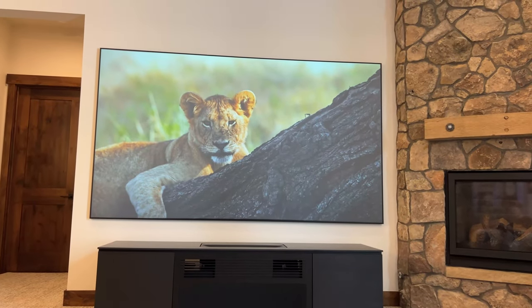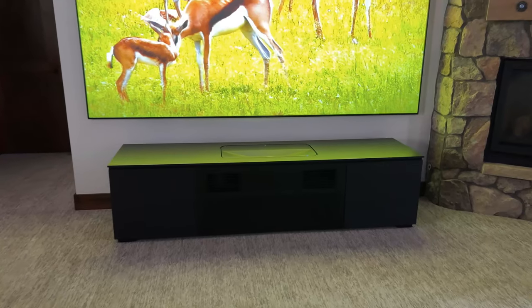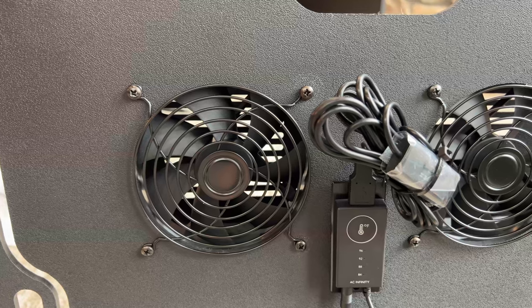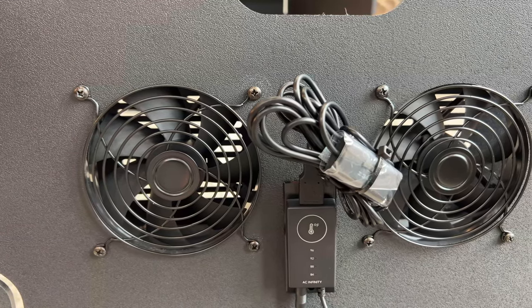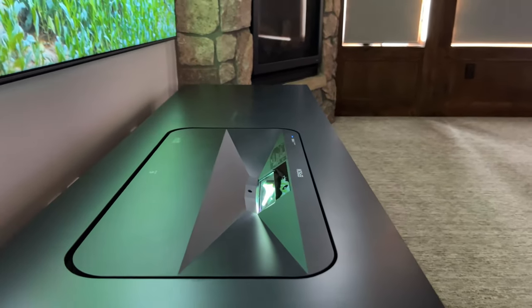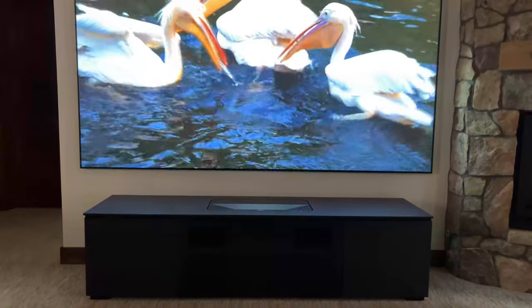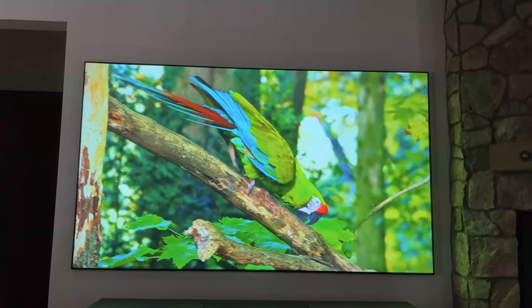This is honestly my top recommendation for the average consumer looking at ultra short throw. The Salamander Designs cabinet with the Chicago finish is what I'm rocking. They also have a white Miami finish and a black finish with glass doors called the Oslo finish — all very stunning. They have built-in ventilation to keep the equipment cool. You can put the rest of your AV gear in there, and it keeps fingers away from the projector. My kiddo was trying to play with it at first, but once I got it in the cabinet it kind of disappeared. The cabinet is really heavy, so it also keeps the unit from getting bumped, which would move the picture off the screen.